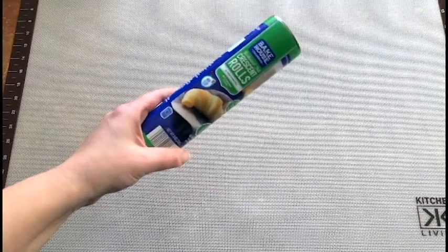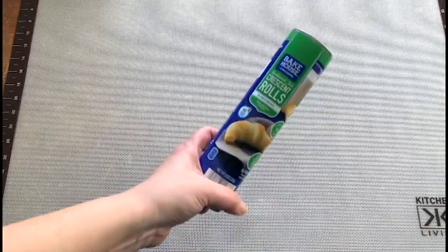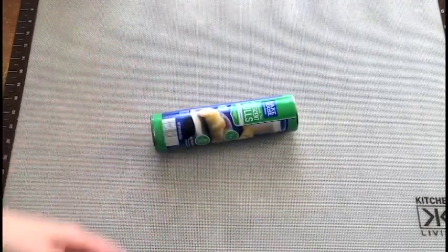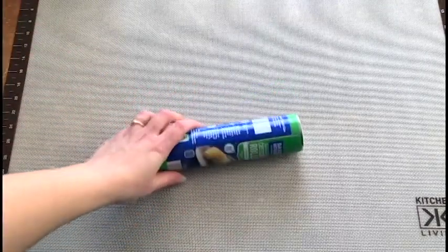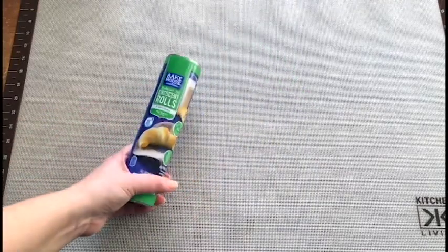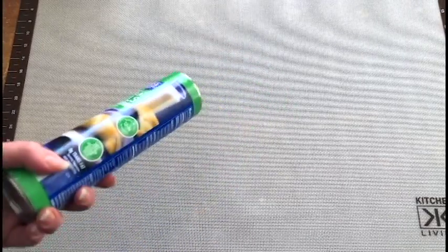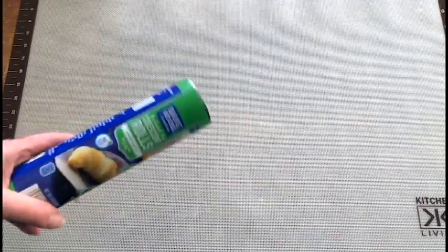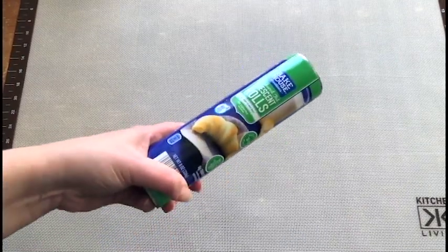To be a domestic diva, sometimes we need some good shortcuts. I always like having puff pastry, crescent rolls, and various refrigerated doughs on hand, because you never know when you need to make something and you don't have time to make it from scratch. These give you a lot of flexibility and allow you to be really creative. I'm going to show you interesting ways you can fill these crescent rolls for a quick dessert if people stop by or your kids want something sweet. The only limitation is really your imagination. You need your oven at about 350°F.